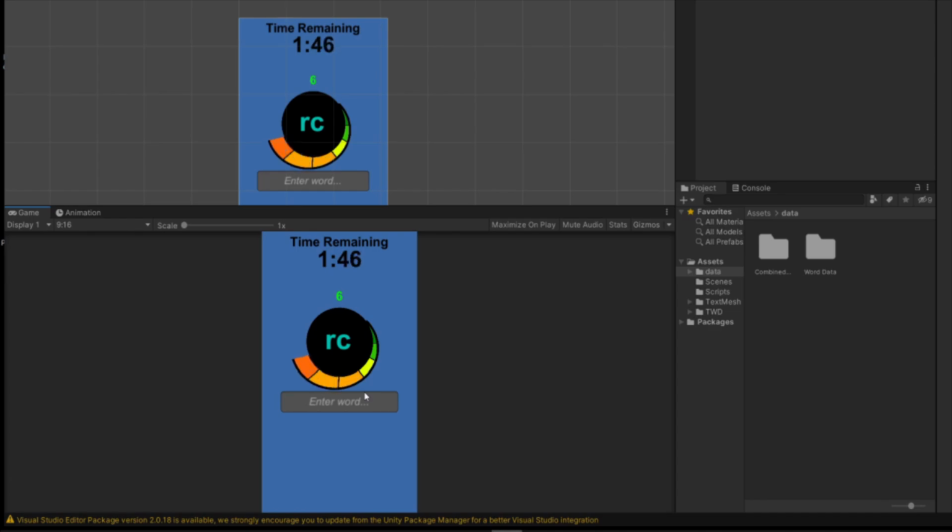You can see that it kind of fills up. Once it gets towards the end, we get a little timer animation, and then we get a new word. So far, there's no penalty other than you just get a new word. Now, if we type in a word, obviously it resets the word countdown timer, and we get points. So currently, we get 1 point for each character in the word. Still contemplating making it so that you get more points based on the rarity of the letters and whatnot, but that's besides the point.